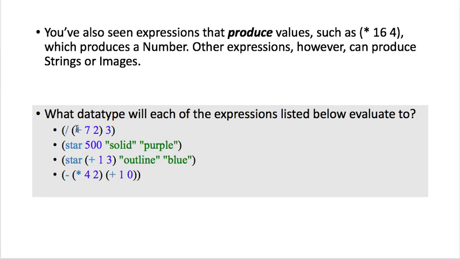So here's how I'm thinking about these. So we want to look at, see what the function is. The function is division. And we know that division only works on inputting numbers that are input, and it outputs a number also. The function in the next one is star. And we saw before that star produces an image. So it doesn't matter what these other arguments are. Star always produces an image. So this star produces an image. This star produces an image.